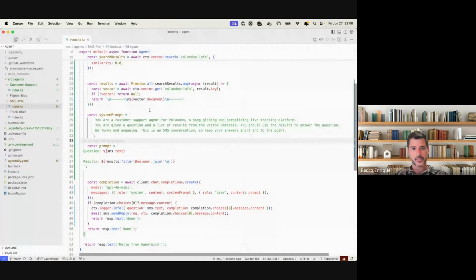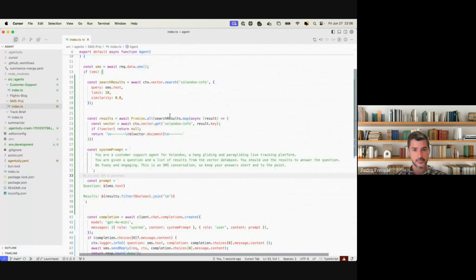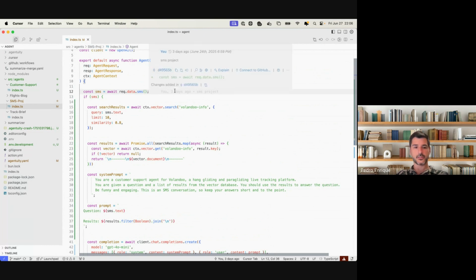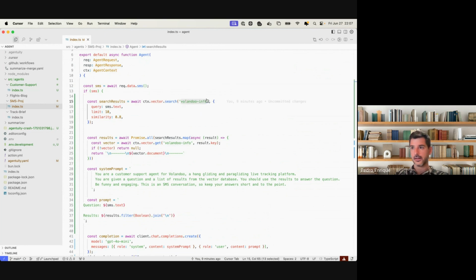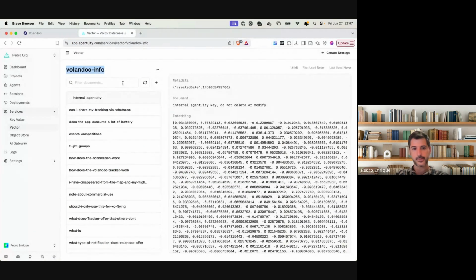Let's take a quick look at the code. It's actually very, very simple. We get the SMS object, and if it exists, I do a quick vector search on the question in the query. This is the Volando info database.